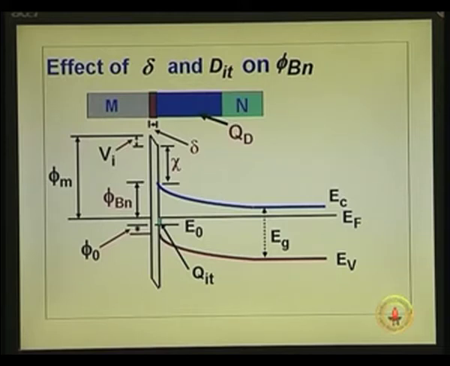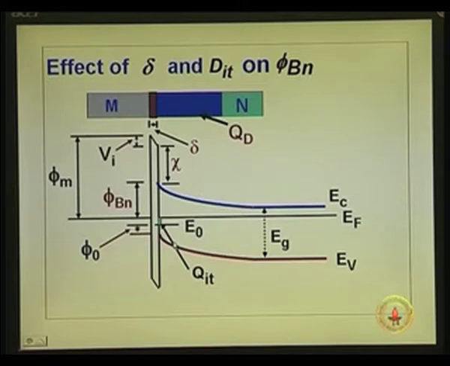Now, how to find out this V I? You find out what is the charge within this side. Q is equal to C into V, simple law of high school. Charge is equal to capacitance times voltage. So, voltage difference is charge at one plate divided by capacitance between the two plates. So, I can find out this drop V I as the charge present on this side of this oxide or dielectric divided by the capacitance of that layer.